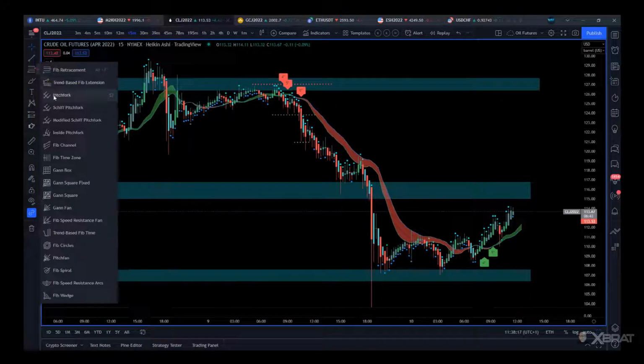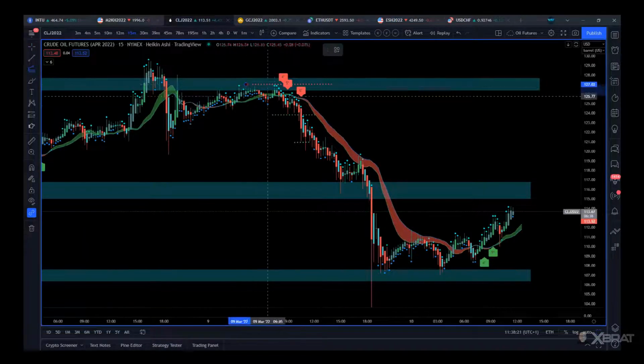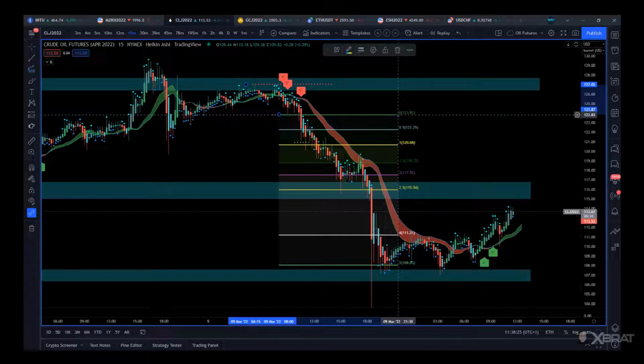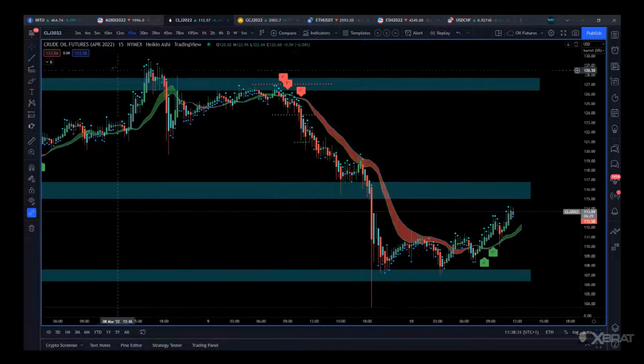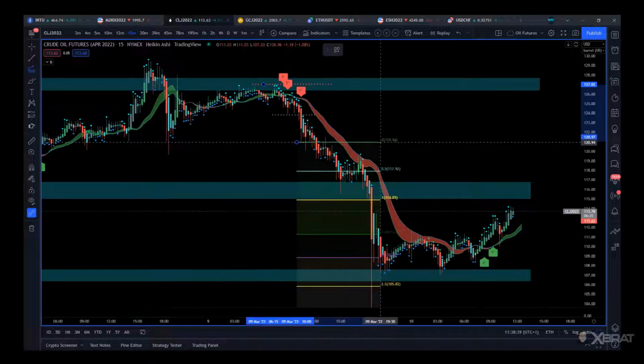When we're looking at risk to reward, we use the fib extension. We're going to click on the stop, then click on that aggressive entry. So even down to this next support zone, using this aggressive entry, we're 1 to 2.5 in there, which is phenomenal. Let me delete that and try it again for the 6-star. We go stop again, and now we're only 1 to 1 to there.